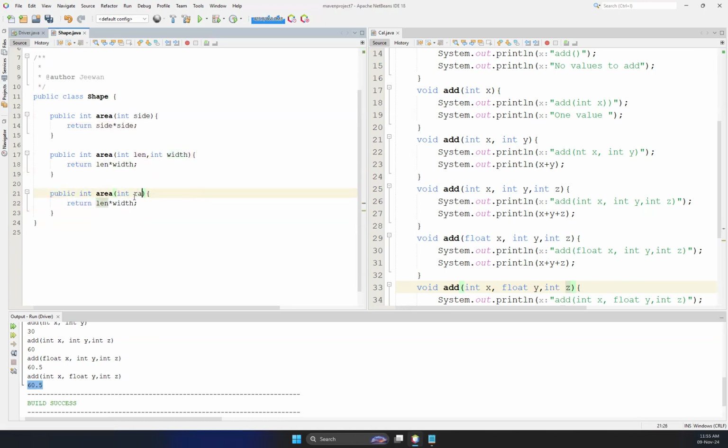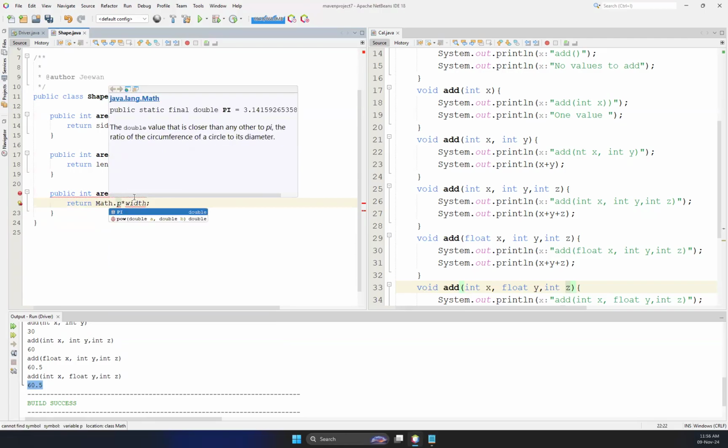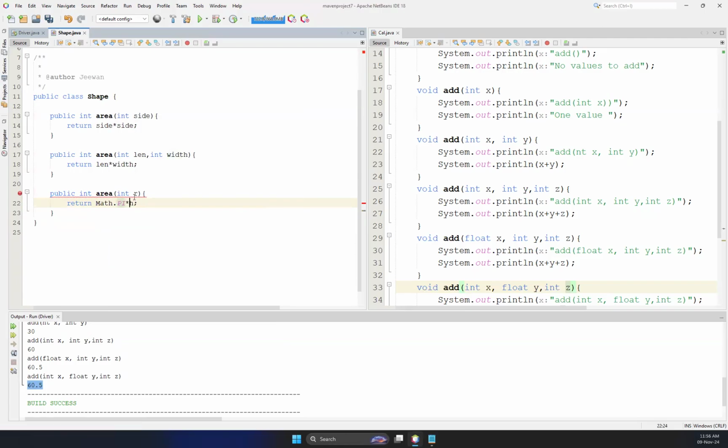Then we can have Math.PI into r into r. The same variable type is used; we'll have it as float.